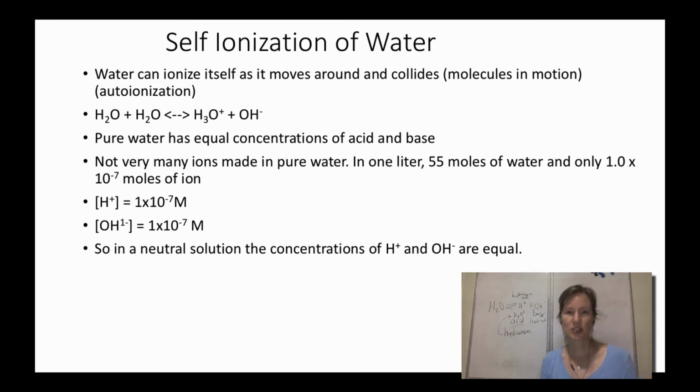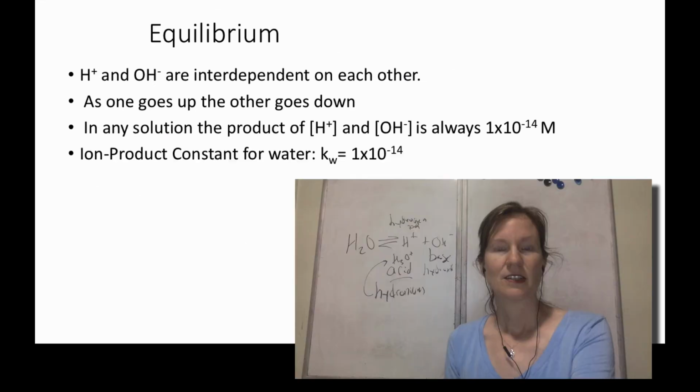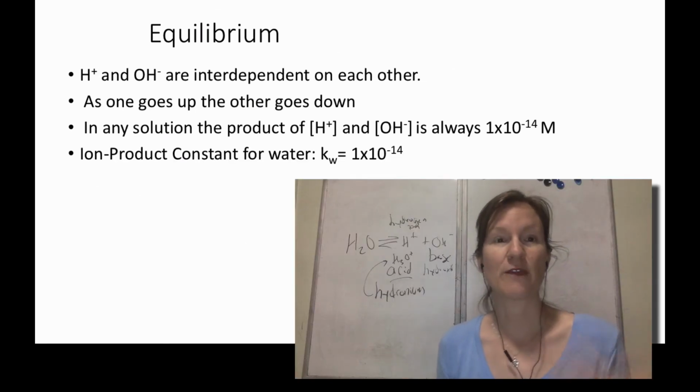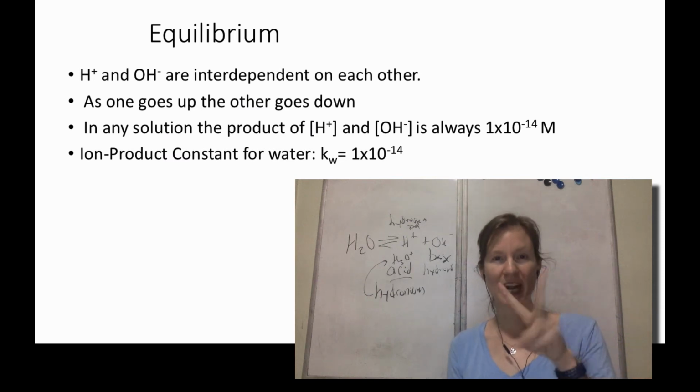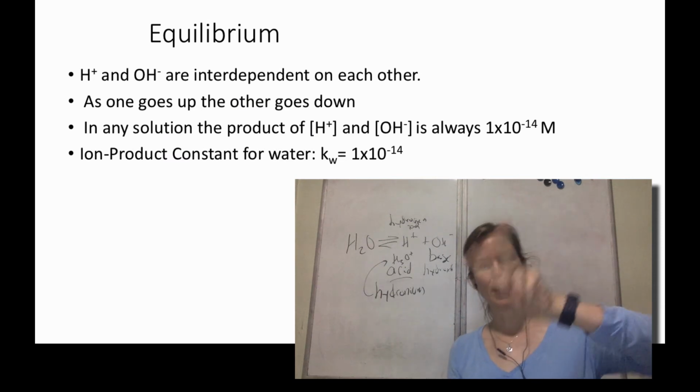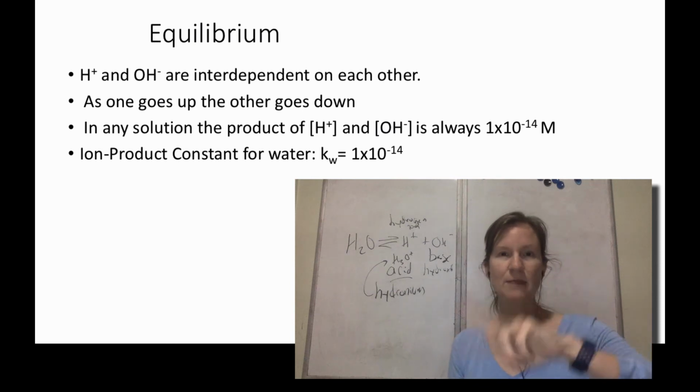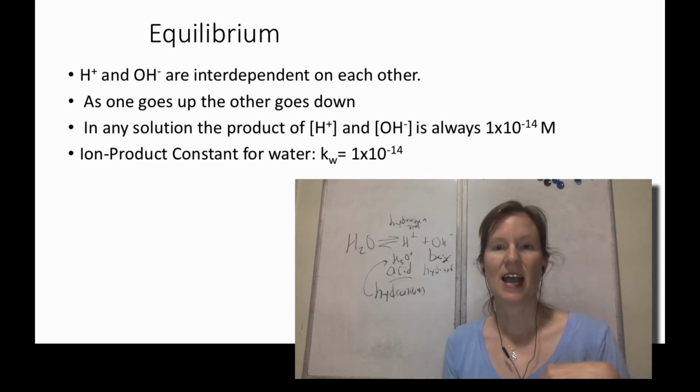So in a neutral solution, H and OH are equal, and they'll have a concentration of 1 times 10 to the negative 7, always, moles per liter. If you have more liters, you have more moles, but the ratio is always 1 times 10 to the negative 7. Maybe that negative 7 starts to ring a bell because the pH of water is 7. This is an equilibrium reaction, just like we've seen, so you can create an equilibrium expression for it. H and OH are dependent on each other: as one goes up, one has to go down in order to keep that relationship balanced.